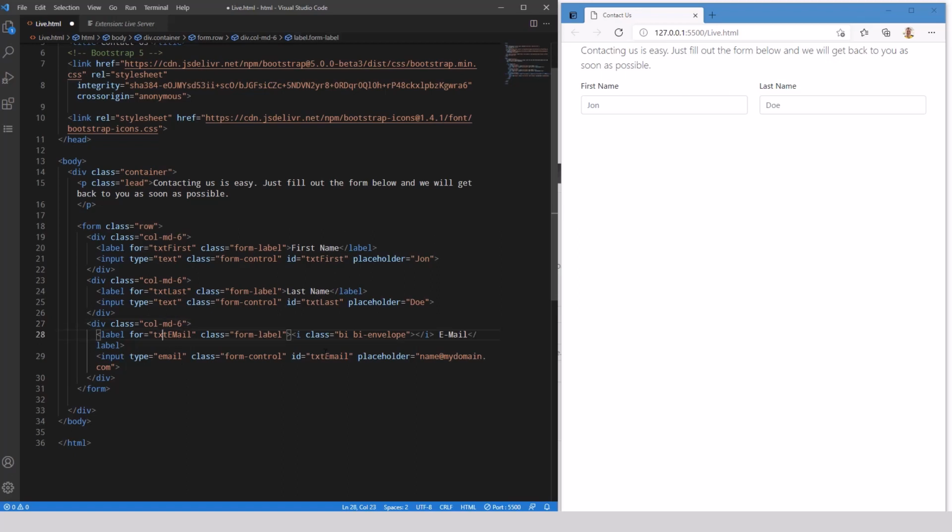This time it's going to be the email, and the input type is not text, it's email. That indicates to the browser that you want to enter an email. We're not going to make use of the browser features here. We are going to validate the email address using TMS WEB Core. So this is purely academical. It won't have any effect on the form whatsoever. And the placeholder is just a sample email address.